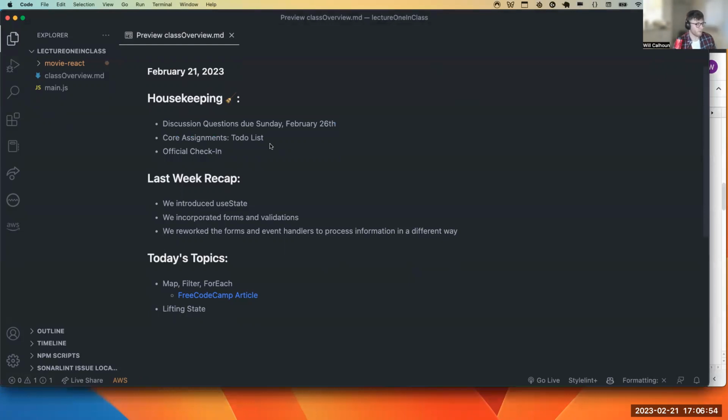Cool. If you guys were above 90%, or if you were at 75%, no worries. Just keep on crushing it. You only have one, so this should be an easy week. It's probably the easiest week for you to catch up on, because again, you only have one core assignment.